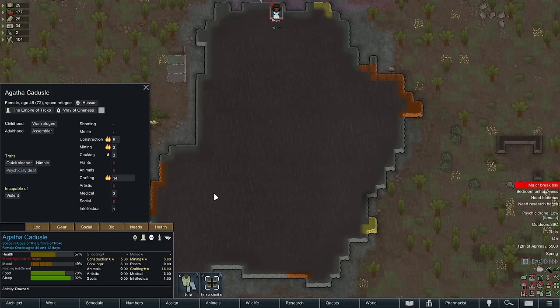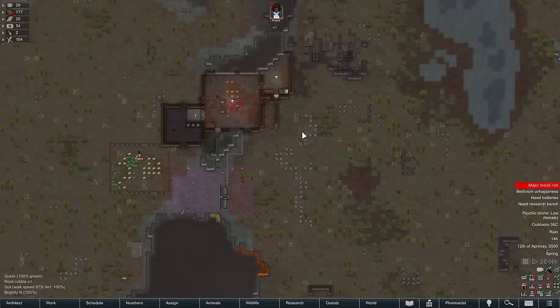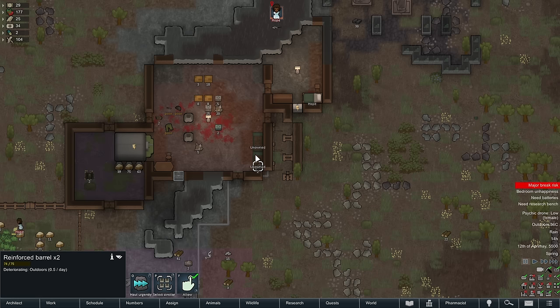You might join us. You can't do violence, which isn't great. You are an amazing crafter. Instructor, miner, cook doesn't matter for us. Okay, well, we'll rescue you. Let's slap down just a sleeping spot. I'll flag one of them for medical explicitly.